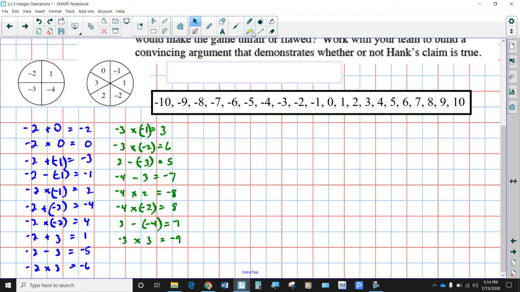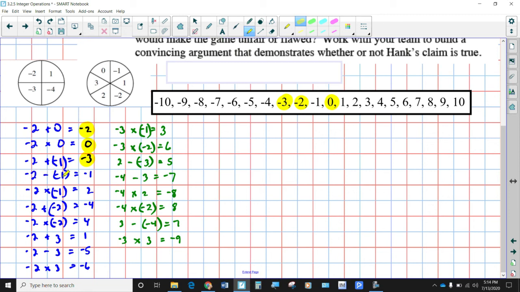Okay, so here we go. I started doing the systematic list, and I started with the upper left-hand corner. -2 and 0 is -2, so we can go ahead and spotlight the -2. That works. -2 times 0 is 0, so we can remove that from the list. -2 plus a -1 is -3, so that one stays there or is on the list.